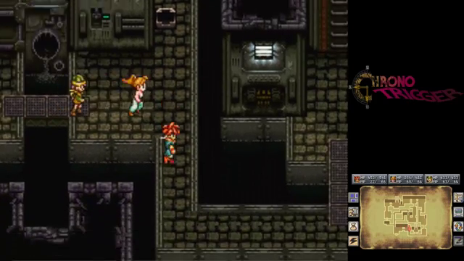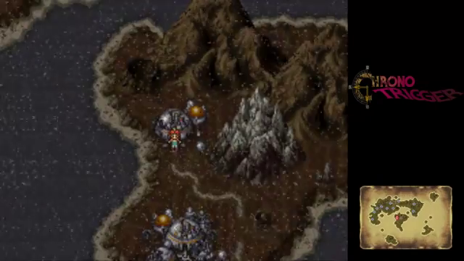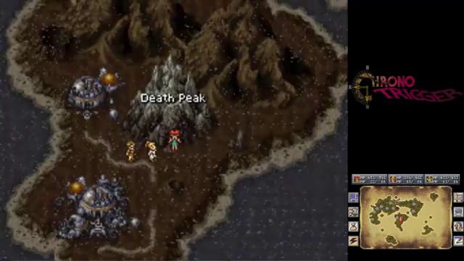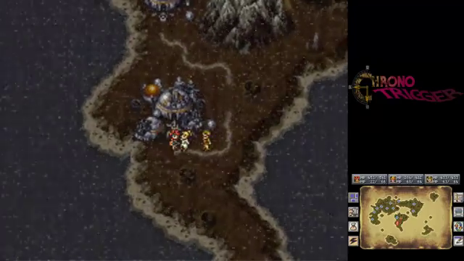Now, let's see, well, we don't have to go there anymore. So we can just go ahead and exit the place. Here's Death Peak. We can't do anything there yet. However, we can go in here.